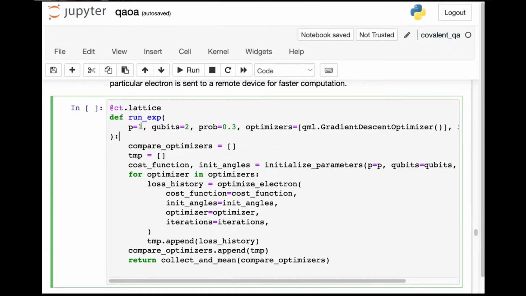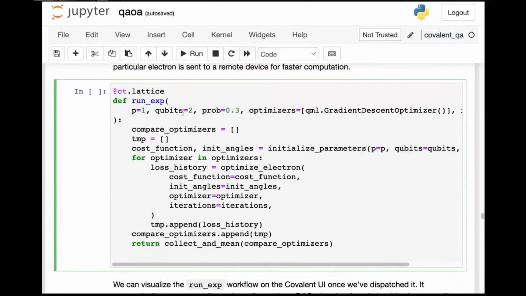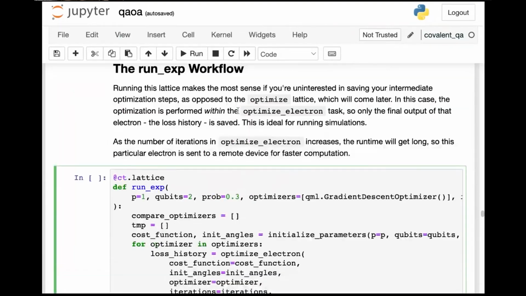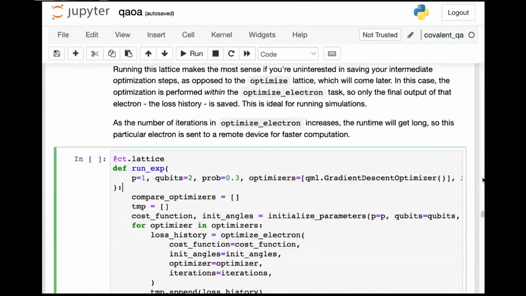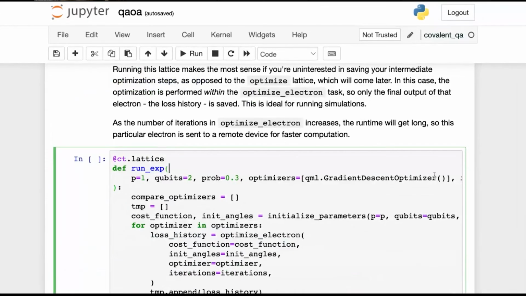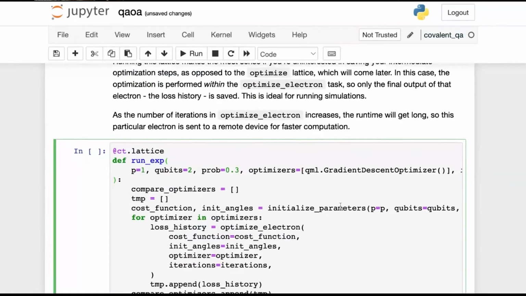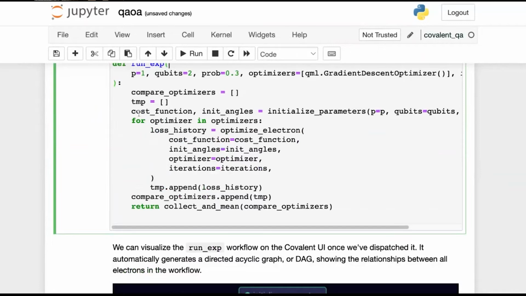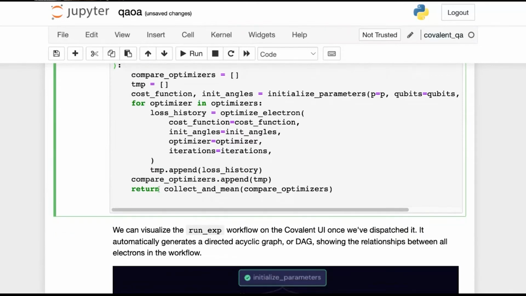So we have our initial values. So this was just input when we're generating the graph, the number of qubits that we want, the probability of generating, I think it's generating the connectors in the graph, and which optimizer we want to use. Here we're just using one optimizer. And then we have our cost function, our initial angles, our initial parameters. So we're initializing everything. We're running our optimization process here. We're keeping track of our loss history and our initial angles. And then when we generate this loss history, we're just appending our loss function at each step. And then if we wanted to compare optimizers, if we have multiple optimizers, then we can do that. And we'll see how to do that in just a minute here. And then this step is to compare the output of all of the different optimizers that we've used.